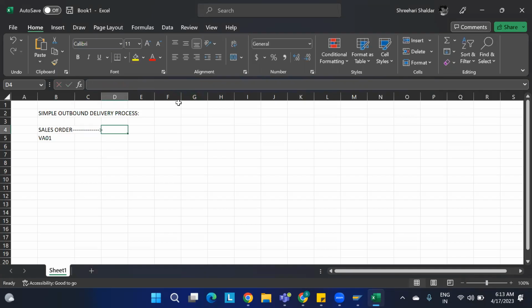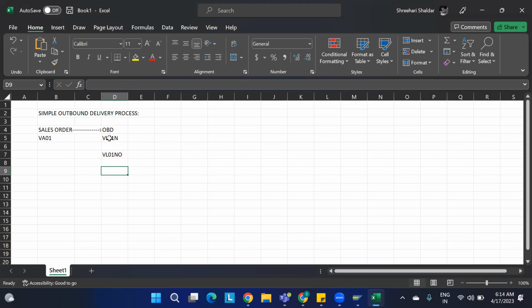After the sales order, we're going to create the outbound delivery at the ERP only. OBD, outbound delivery. Actually, this is the outbound delivery notification, which we do at the ERP. Here we can do it in two ways. One is VL01N, that is with sales order, with reference to the sales order. And one more will come, VL01NO. This is without reference to a sales order.